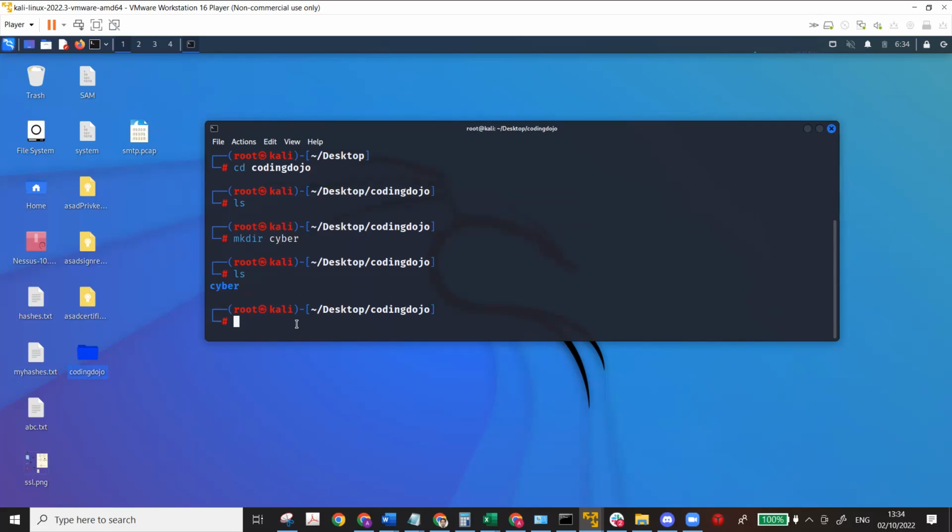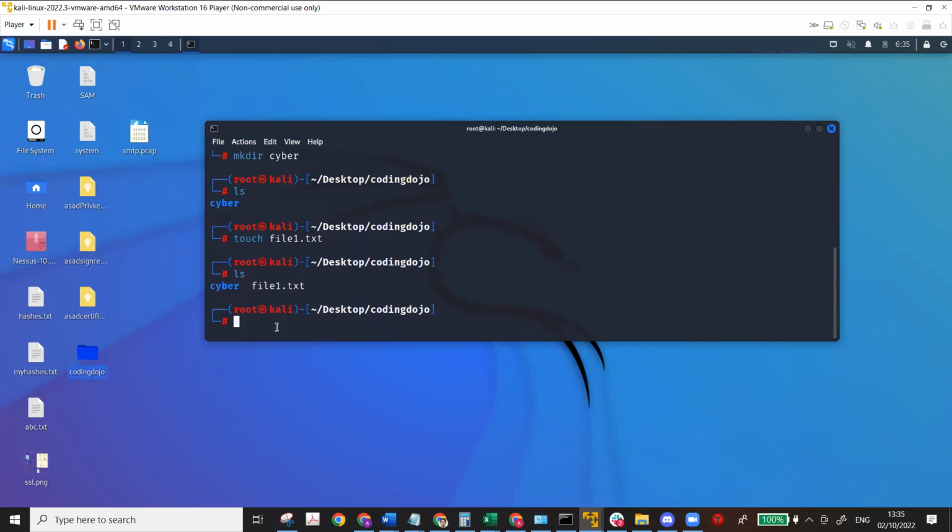I can also create files by using the touch command. So for example, if I want to create a text file, let's say file1.txt. So touch can be used to create an empty file. If I press ls, now you can see that within the coding dojo folder, I have a folder called cyber, and then I have another file called file1.txt.